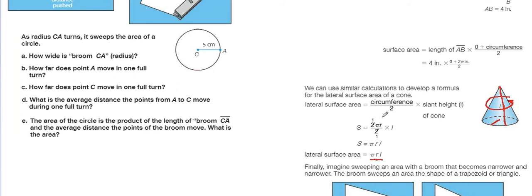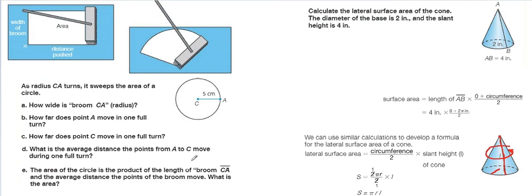But I think it's important to understand the concept of what a sweep is. If you've got a broom, the width of the broom is like the width of the rectangular area you end up sweeping when you push along this way. That's how sweeping works, those of you who've never gotten to sweep the house. So that's the width of the broom. That determines the width of that area, right? The distance pushed is like the length of the rectangular area.